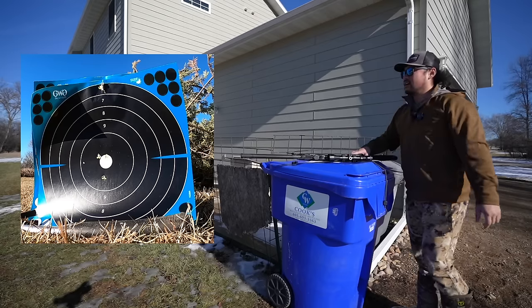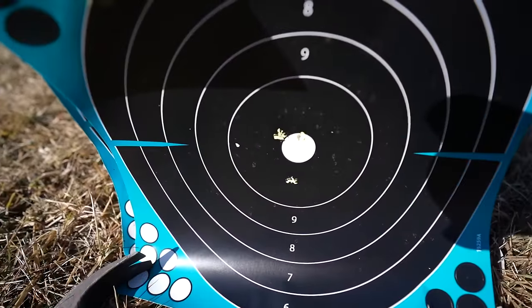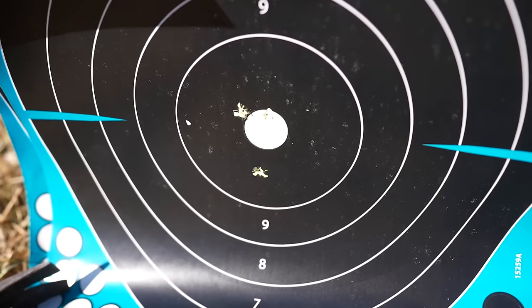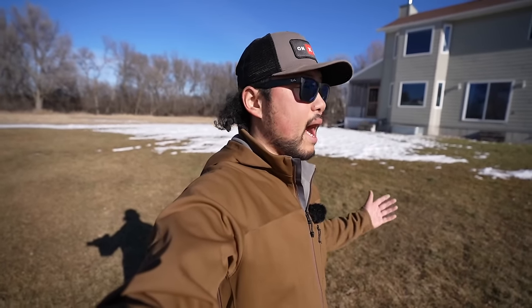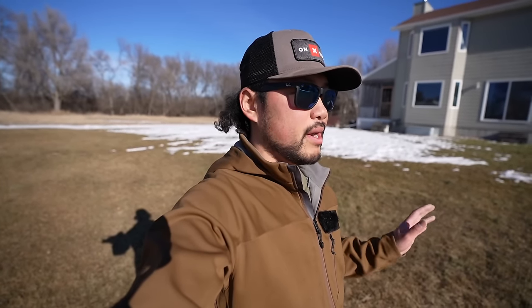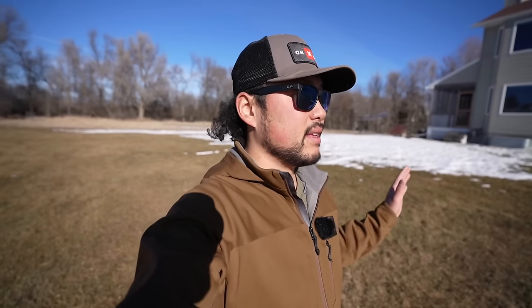Oh yeah, let's go look at that. Oh baby, I would say that we are pretty dialed in at 20 as well. My first shot was this guy, and then that last shot was right here. This shot I moved, so that one is disregarded, but that's pretty good patterning for 20 yards. You guys could sit here and watch me mess with this for another hour until I get it really how I want it. But for the purpose of this video, I'm going to do a little bit more tuning off camera because you guys are probably bored about it. Then we're finally going to load her up and head in the backyard and see if we can find something. But so far, the Gamo air gun, not looking too bad.